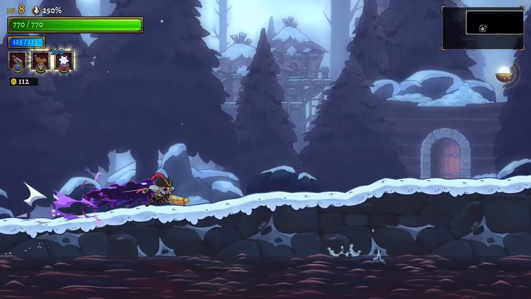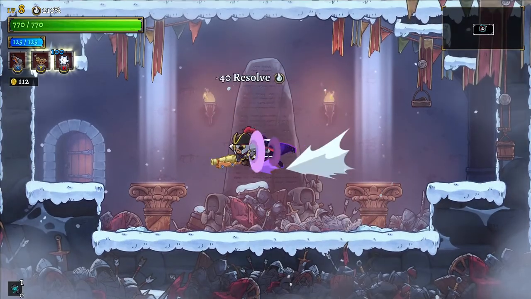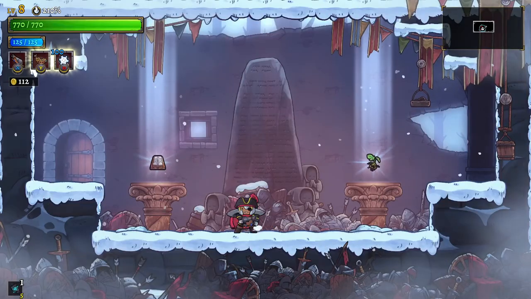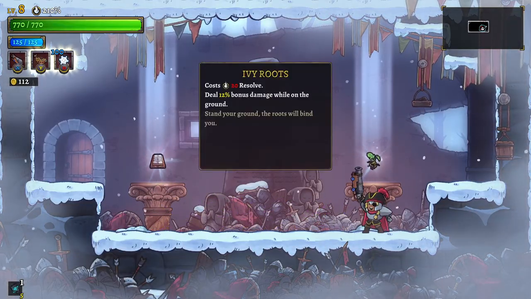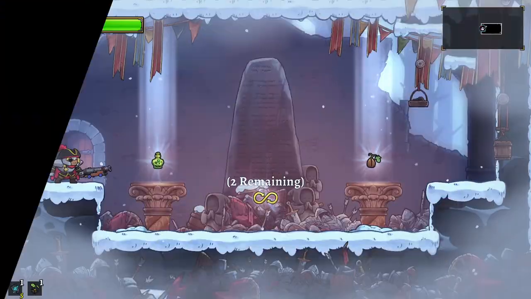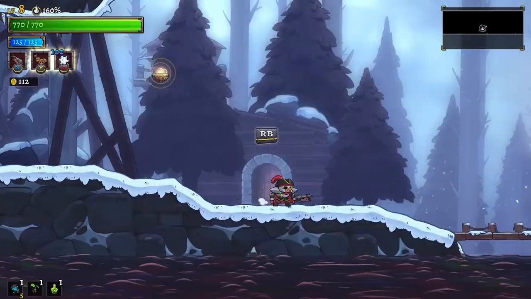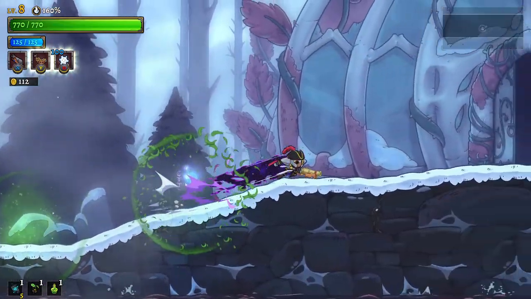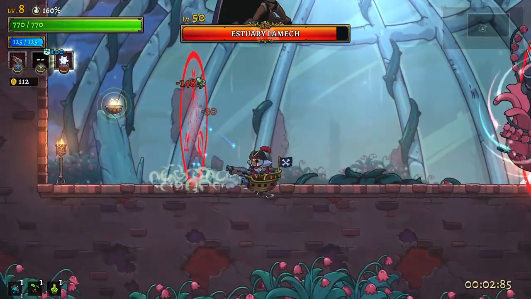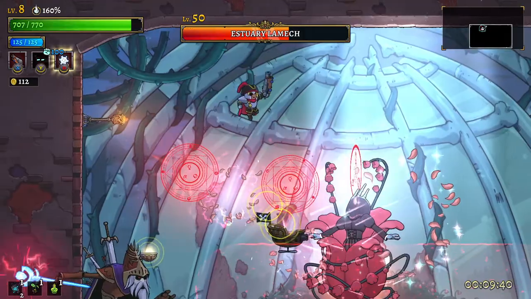Also just gonna turn up the empathy here. Given my analysis on these relic choices, huh? Mostly I just don't want to spend too long on them. Huh, Ivy Roots consider me to be on the ground even while just riding my thing.